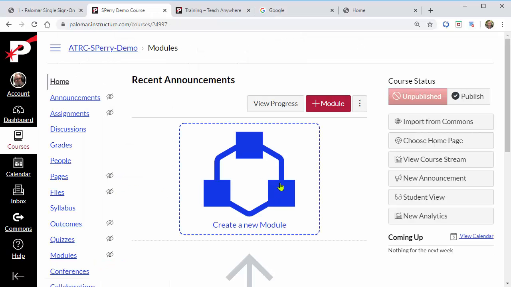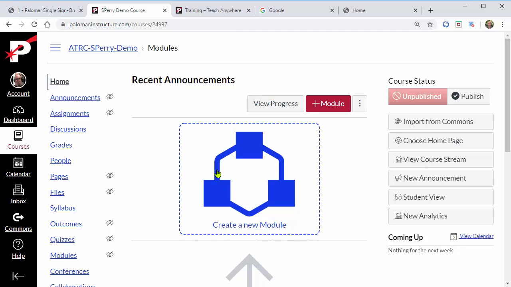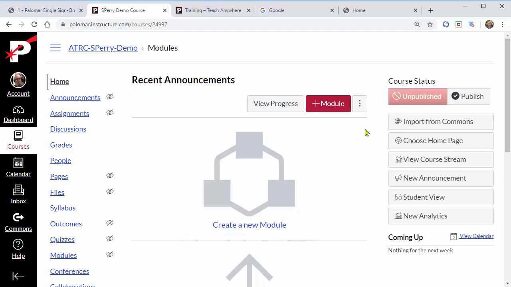And I get put into this page, which looks like, okay, what do I do with this? There's all this busyness on the side: announcements, this big little clicky thing, modules, publish, unpublish, student view. What does this all mean? It's not the most intuitive starting interface if you've had zero training on it and zero experience with going into a Canvas course.